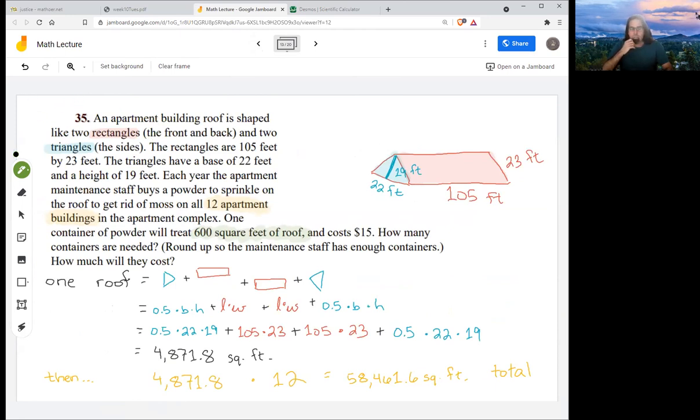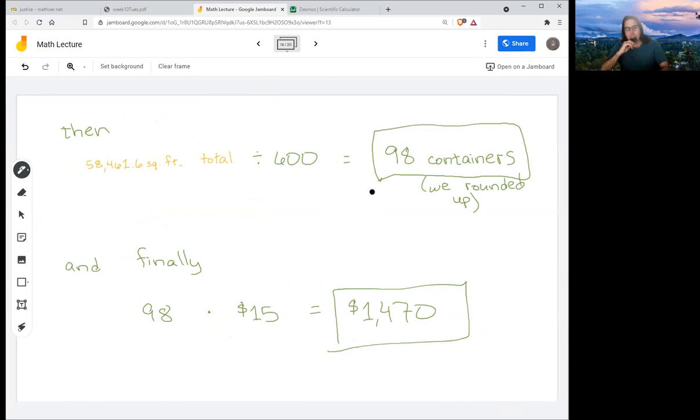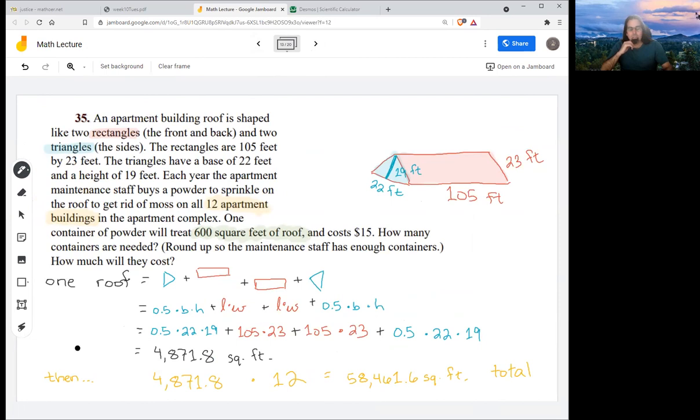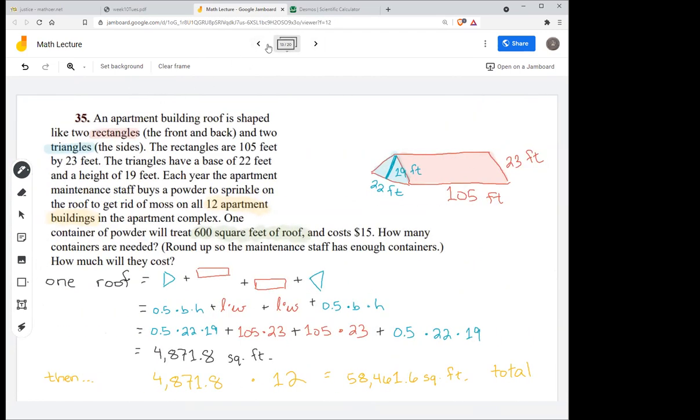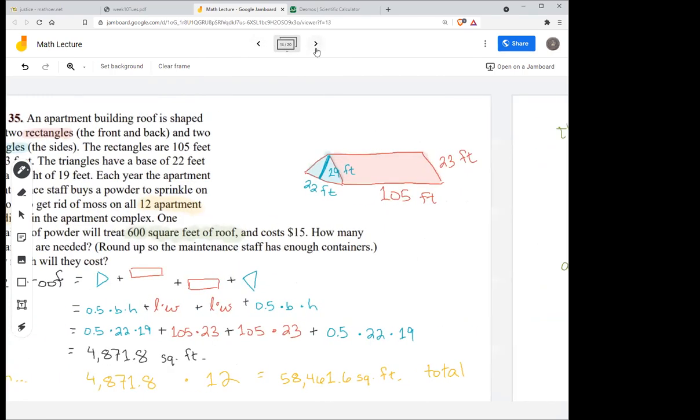And I hate to say it, but the GED also likes having at least one problem like this, where you just have lots of steps. Mixing up kinds of things: are we doing geometry? Are we doing a division to find how many are needed? Are we putting some money in? So that's why this problem's on the test. Questions about all of it? I'm good. Okay.